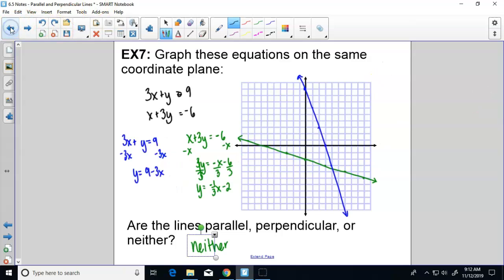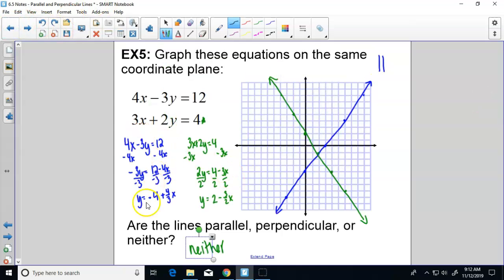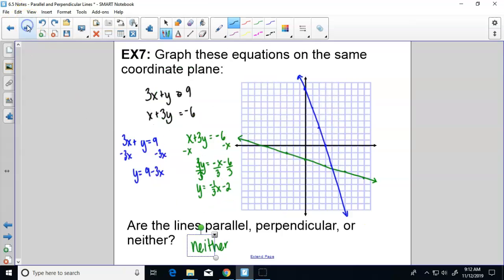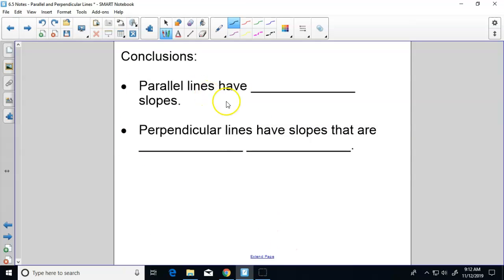So, back whenever I had a slope of 4/3 and I thought it was positive 3/2 because I graphed it wrong, I couldn't really tell if those were parallel or not. I would know they're not parallel because they don't have the same slope. And that kind of makes sense because if two lines are never, ever going to touch, they got to be the same distance apart. If they're closer on one end, eventually they're going to cross, right? So, on that slide right here, parallel lines have equal slopes, or you could say the same.